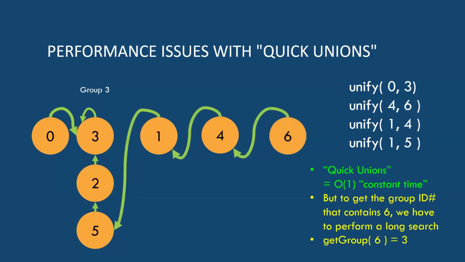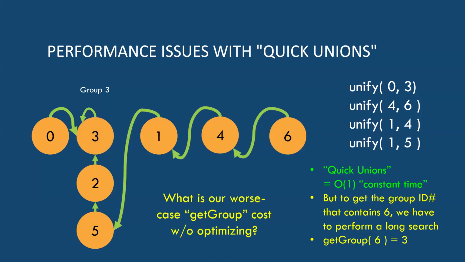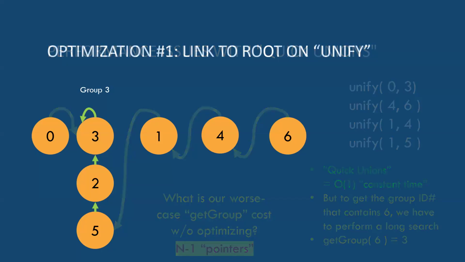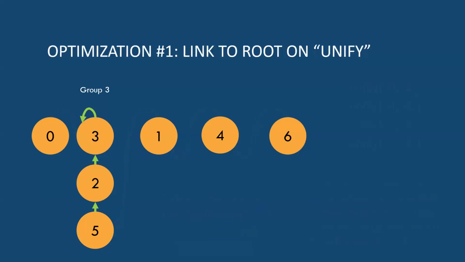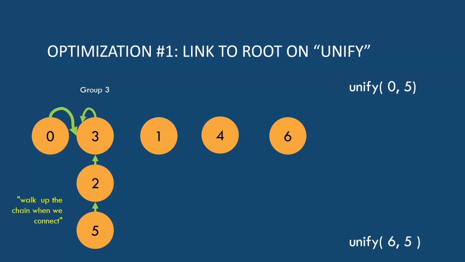So we'd like to find a middle ground so it's easy enough to figure out whether things are in the same group, without these super long chains. So ideally what we want to do at first is say, okay, if I want to connect 0 to 5, what I should really do is crawl up the chain on 5 and hook 0 directly into the parent, okay? So whenever we do a union, we'd like to follow the parent chain up and then do that connection there. And now we're not creating as much of a long, messy chain, okay?